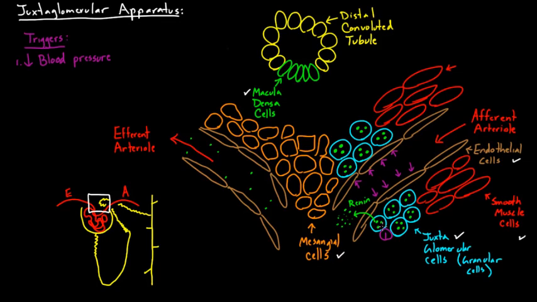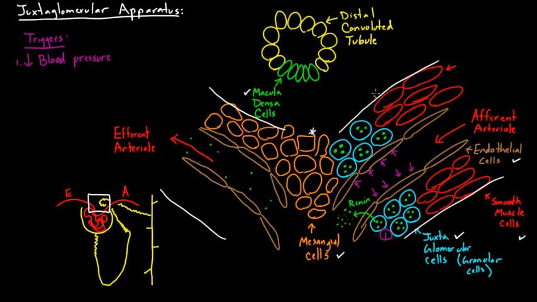Now, the second trigger is a nerve cell trigger. And I actually haven't even drawn that in for you yet. So remember that this is kind of a blood vessel here, right? With our 2 layers, our endothelial layer, and then we have our tunica media layer, and also an external layer, the tunica externa. And these mesangial cells are also kind of specialized smooth muscle cells. So we have these layers of blood vessels, and the 2 blood vessels here are kind of merging and fusing right here, coming together right here.